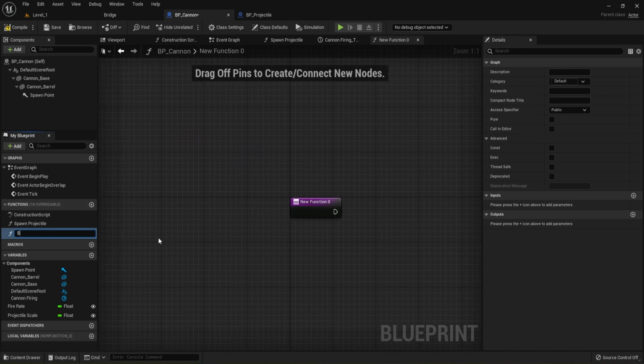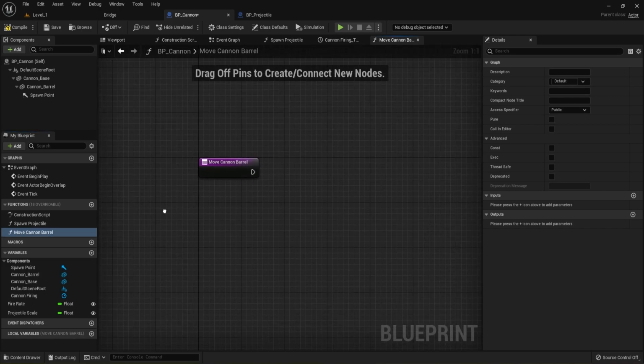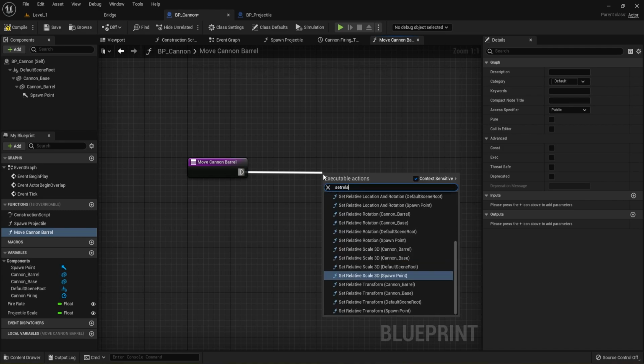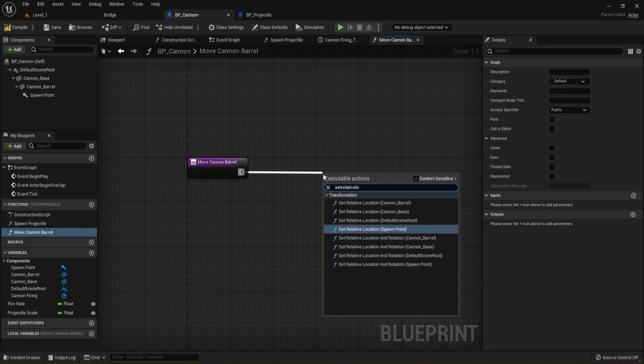We're going to call this, actually, move cannon barrel, sorry. All right, so move cannon barrel, and we're going to drag off from here and set relative location.